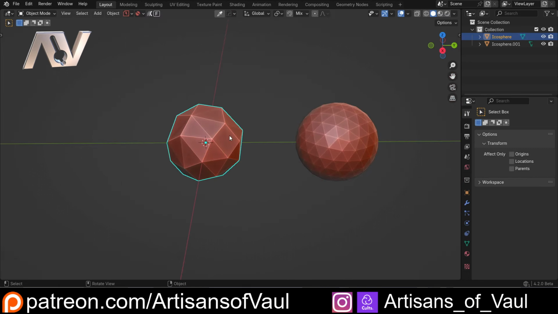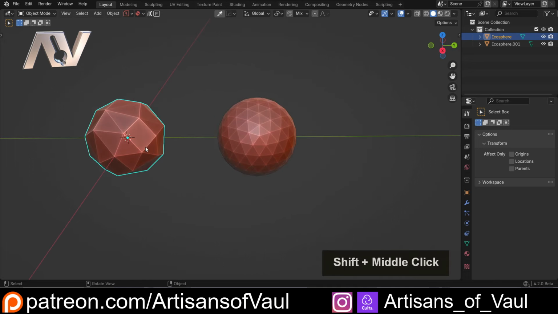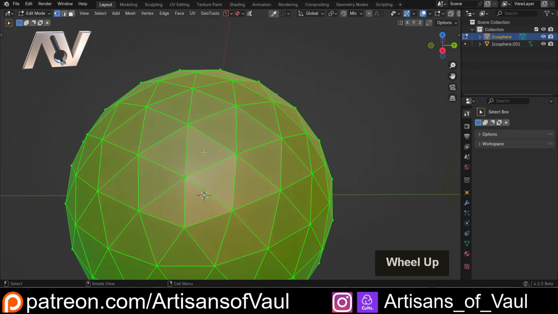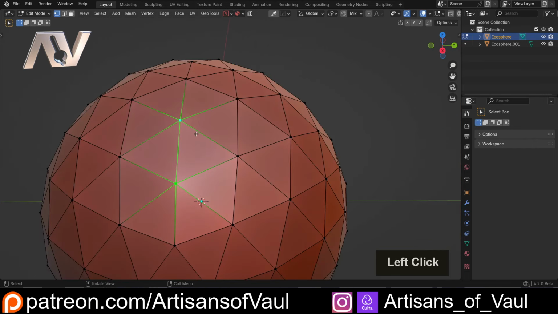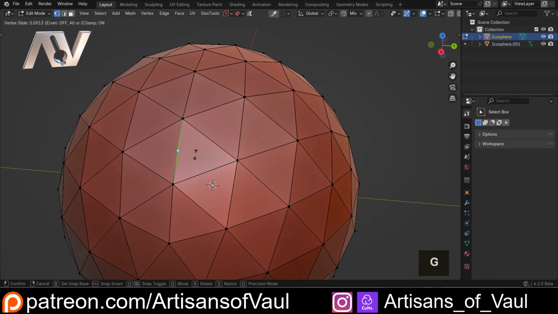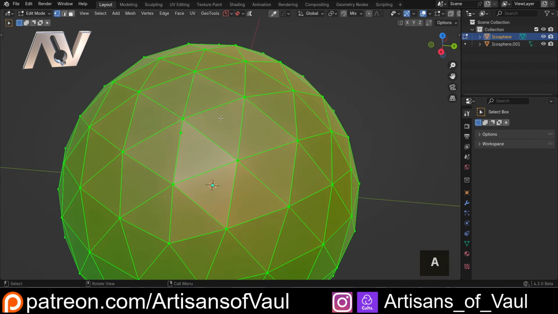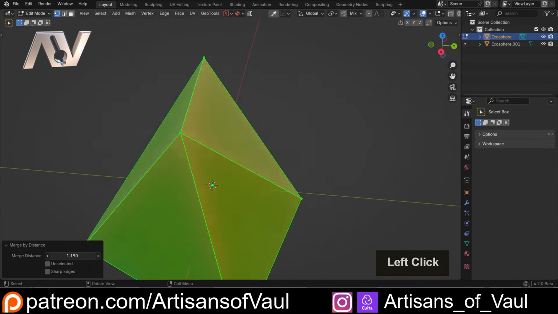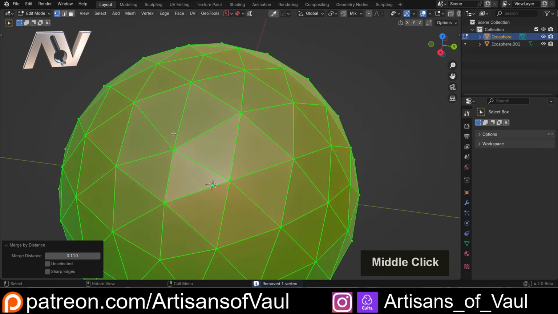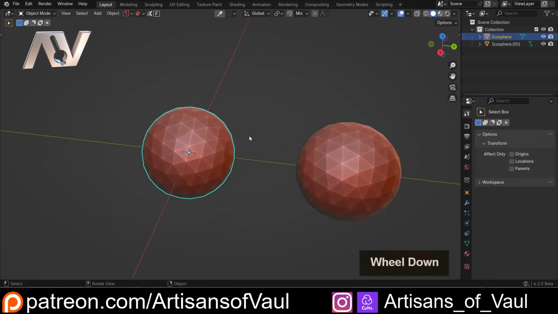Now, we generally wouldn't use this in this way. We'd use this to try and sort out errors in our mesh if we've got two vertices really close together. For example, if I've got a vertex for some reason, let's just stick there and there, Ctrl+E and then subdivide. If there's some reason that we've got a vertex here and we don't want that, it's just making a messy mesh, we can just press A, M and then merge by distance. Let's bring that value down. We can get to the point where those merge together, though you'll notice this didn't actually merge perfectly. We'd probably want it merged the other way up. But you get the idea of what this does.